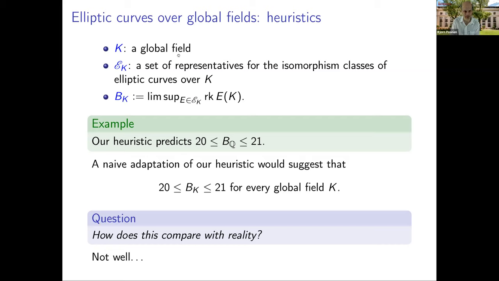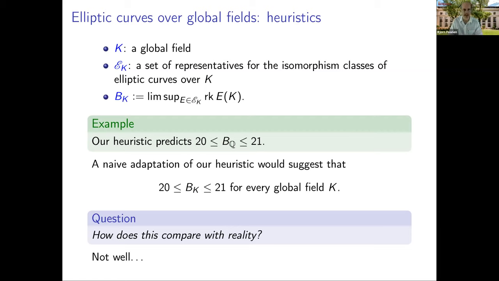So let's take a global field, maybe this function field. You can again talk about this fancy E, except now it's all isomorphism class representatives for elliptic curves over K. Because we want to exclude finitely many exceptions, instead of taking the maximum of the ranks, we want to look at the limsup of the ranks. That's the number above which there are only finitely many elliptic curves of that higher rank. Our heuristic predicts that this limsup for Q should be either 20 or 21. I don't know whether it's 20 or 21, because in the case of 21, the heuristic was not refined enough to tell whether there are infinitely many or finitely many at 21. It was like h to the o of one, where the exponent could be positive or negative. So it might be only finitely many of rank 21.